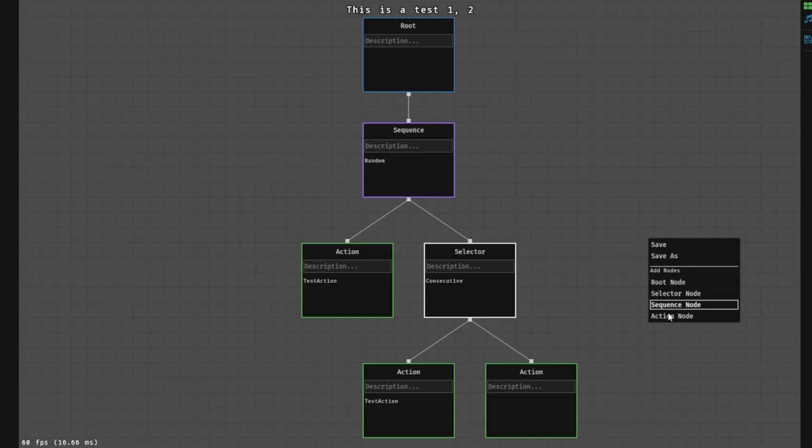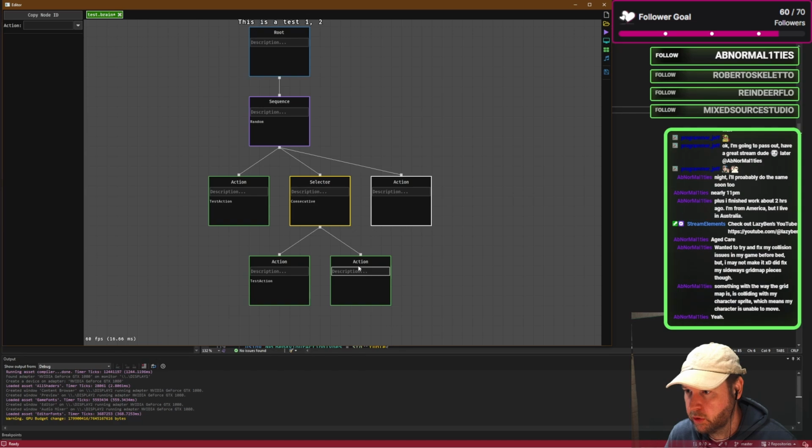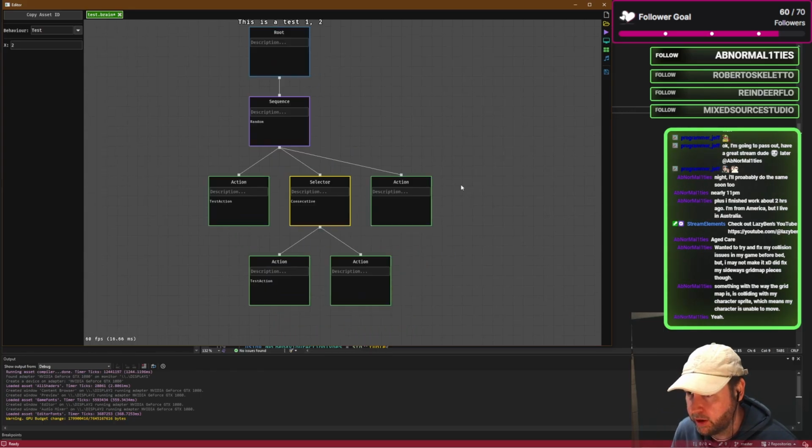So, I can add another action node onto this sequence node here and assign it an action. Once this one is finished, it will go to that one and start doing that. So that's basically how I am going to get the NPCs to perform logic.